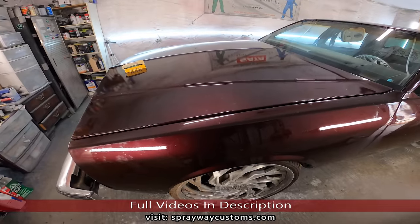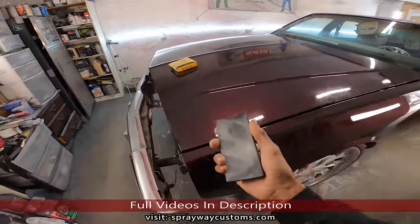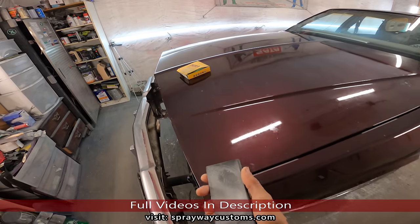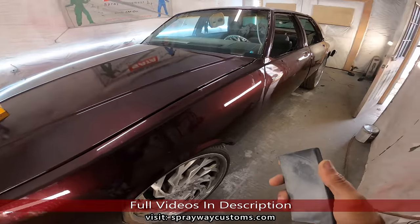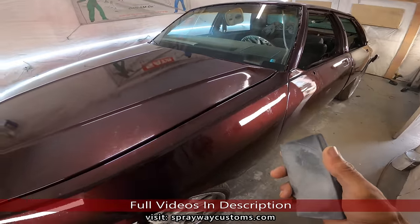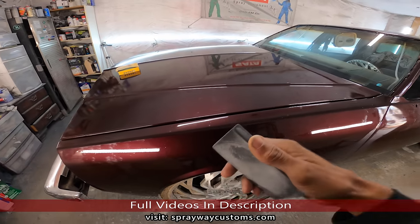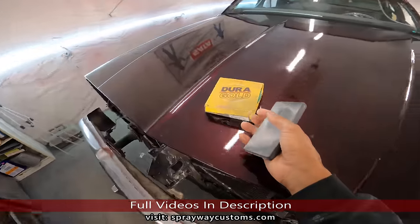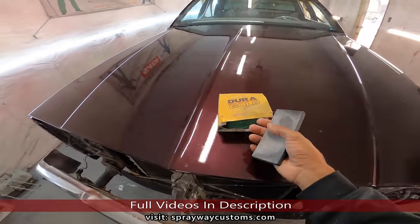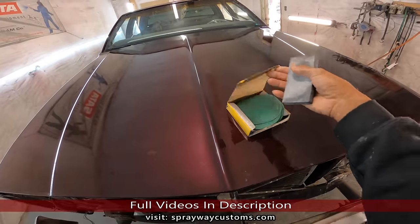And there's all kinds of ways you can do it with grit sandpaper. See, we're gonna start with 1500. You can start out with something lower than that, but it's gonna take longer trying to buff the shine back. So I like to start out with 1500 then work my way up to 2,000, then 3,000. Because if you start off with something like 1,000, it's just gonna make your buffing process a lot longer.